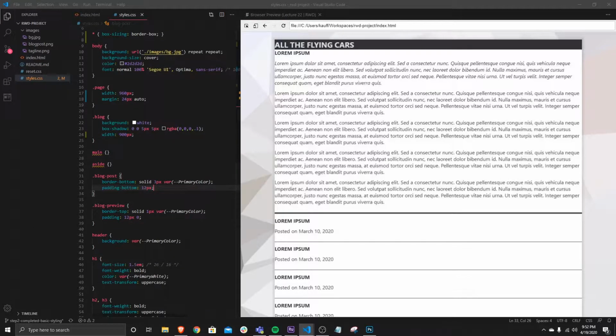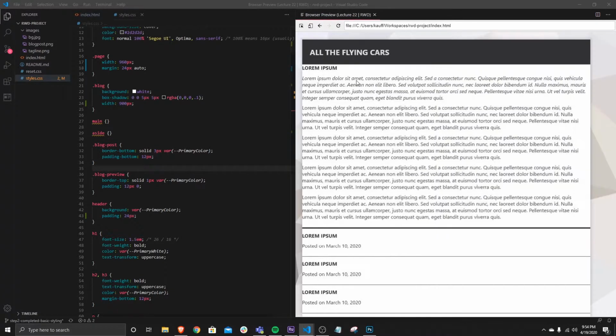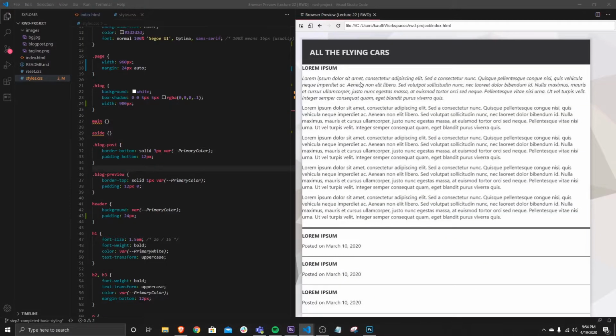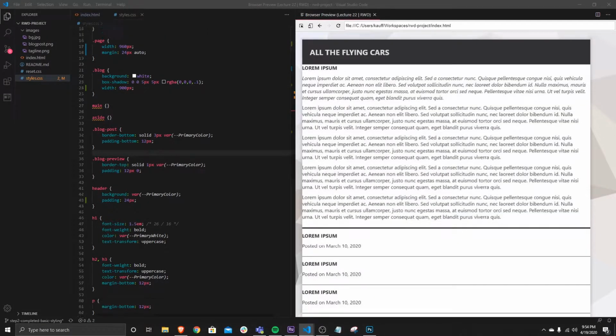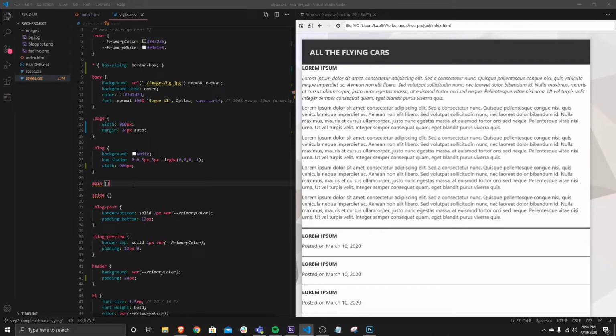On the header, we're going to stick some padding in there because this is right up against it, and remember, we don't ever want that. So we'll just do 24 pixels all around. Okay, got our 24 pixels. We want to add that same pixel here. I'm going to make this a little bigger. I'm going to add that same pixel here so we have that strict alignment from our Photoshop, if you remember. Doesn't exactly match the same amount, but it's close enough. So that is on our main, which we don't have any styles for yet.